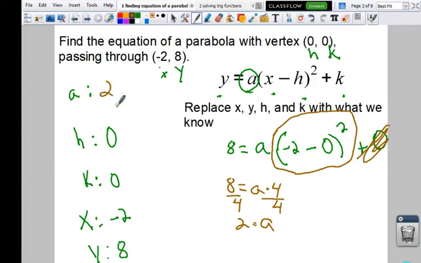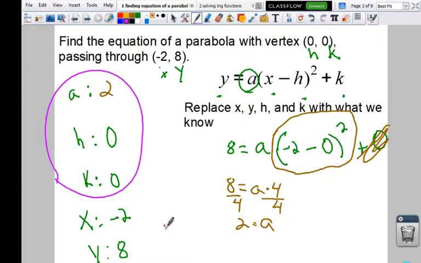Alright, we did all this work, but we are not quite done yet because have I actually made an equation? No. So I just have to put things in the equation. And when I make my equation, all I need are these 3 things right here. I actually don't want to put in x and y. I don't want to put actual numbers in for those because I just use these to find A. Now that I have A, they don't matter anymore.